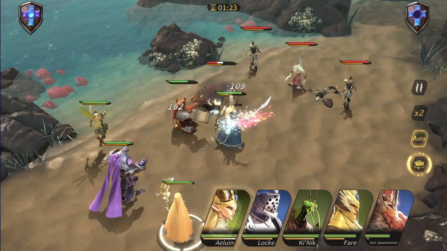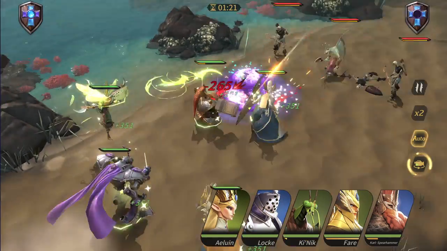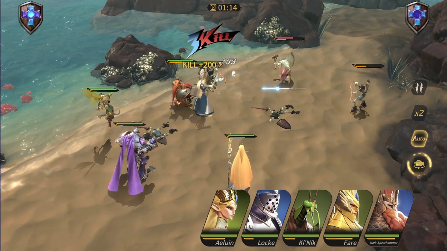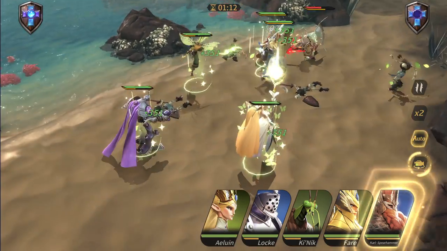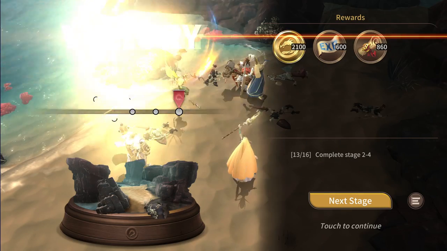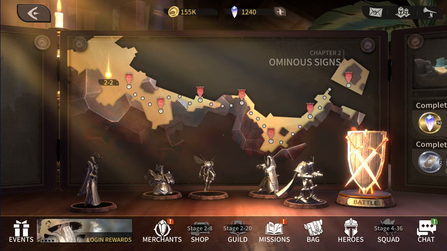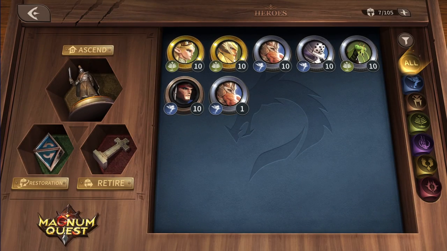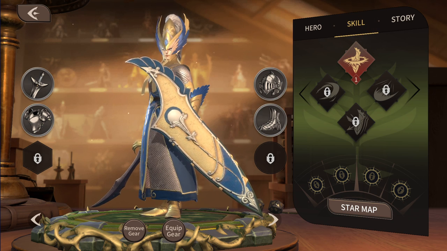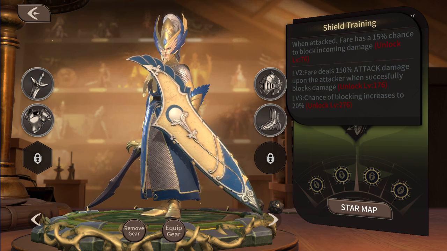Okay, I didn't even look to see what his skill did. They do seem to be functioning pretty well. Okay, he did like an area attack stun there. That's something. I didn't actually look to see what he did, so let me just see, because it looked like an area effect stun or something. All right, skill. Oh, he's got another skill down here. Skill training when attacked. That looks like a passive.